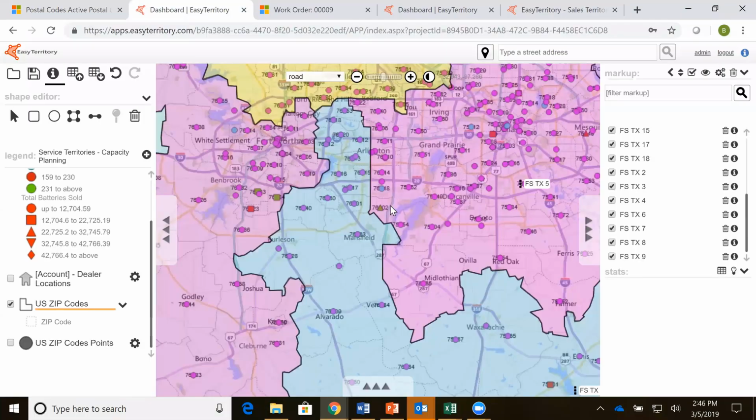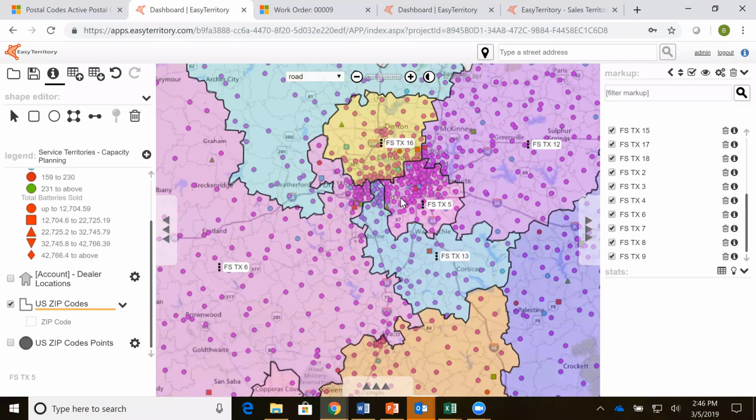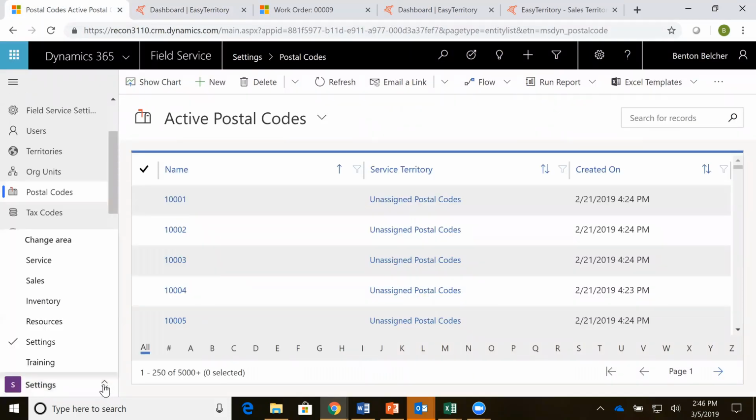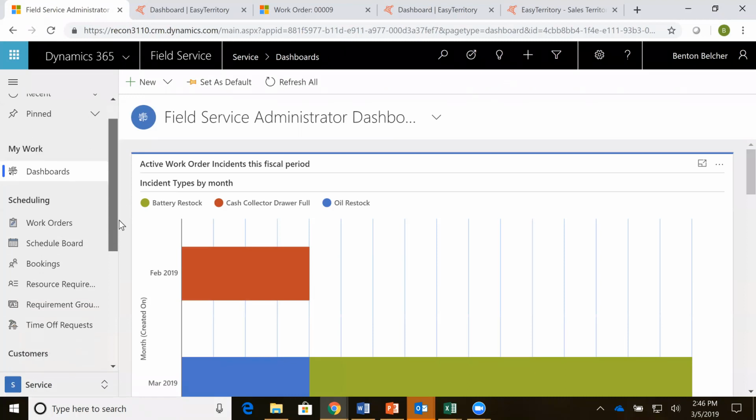All right. So the next thing related to service territories that I wanted to talk about and show is really related to IoT. As Microsoft continues to develop out their IoT capabilities, including IoT Central and IoT Hub that is available as part of Dynamics, we see some interesting possibilities there as far as geospatial goes. So we're talking about the Internet of Things and connected devices. That's exactly right. Yes.